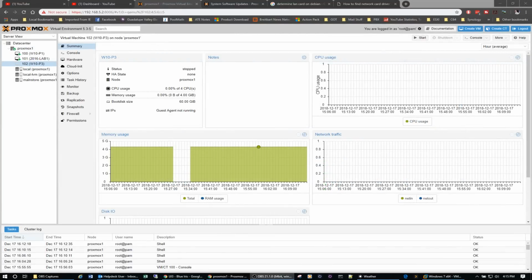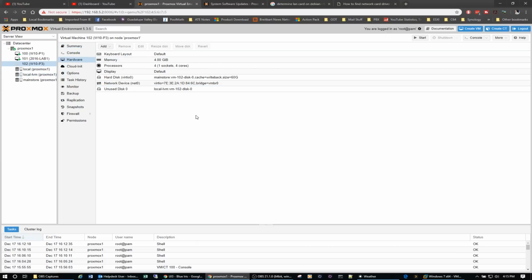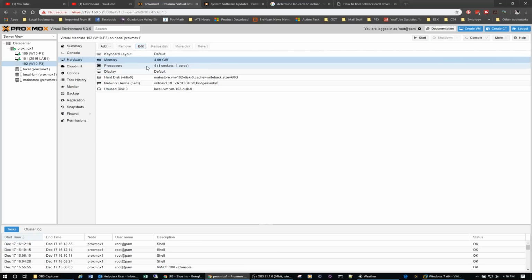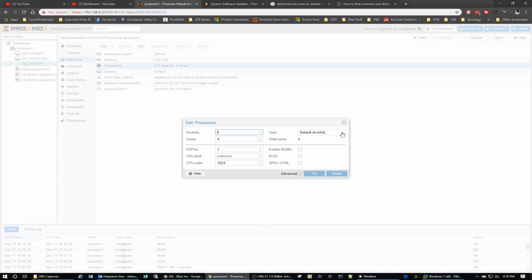Alright, so if I come over to a virtual machine right now and go down to hardware, one of the things I like about Proxmox over XCP is that I can actually jigger with the settings, and I have a few more advanced features. In other words, I can set a minimum and maximum amount of memory and allow it to do ballooning. I can edit my processors. I can even tell them what type of processor to emulate. And pardon me if I misspeak, but I don't believe XCP has a way to do this. It may have, I just haven't discovered it yet.